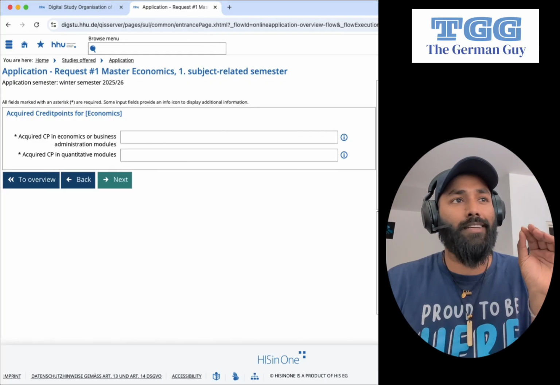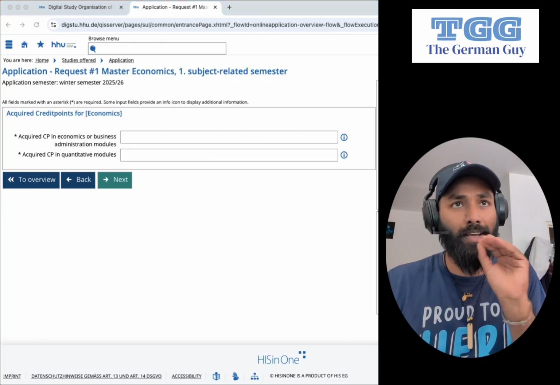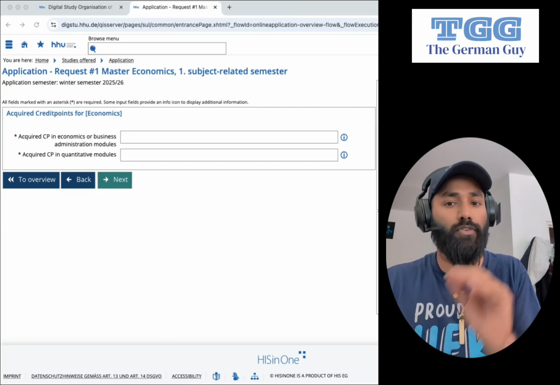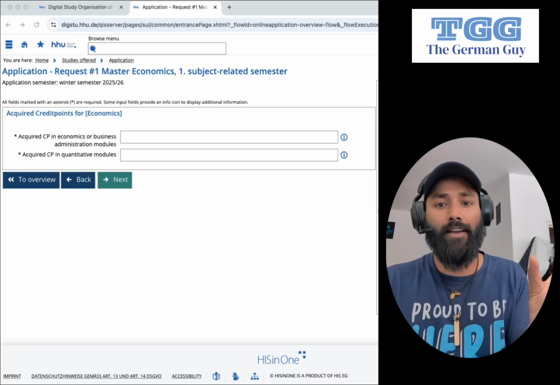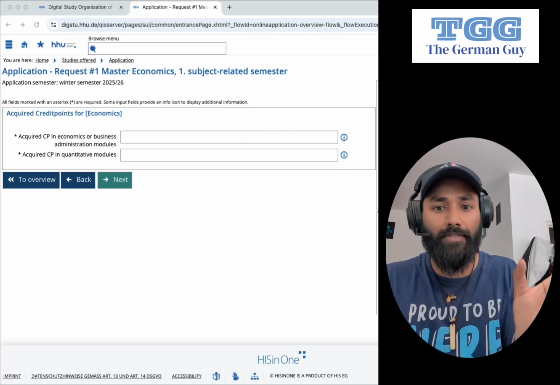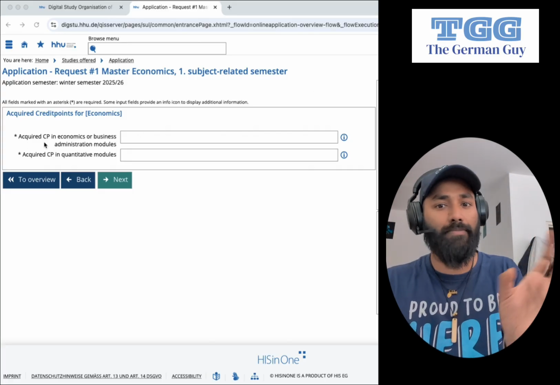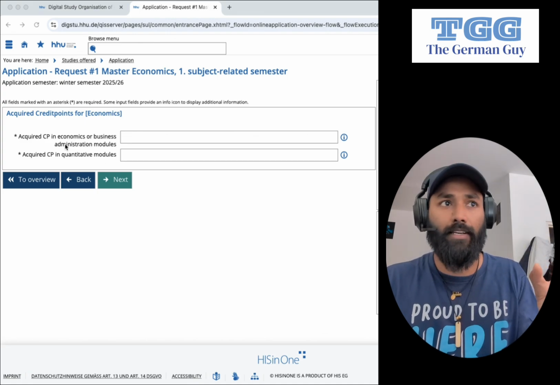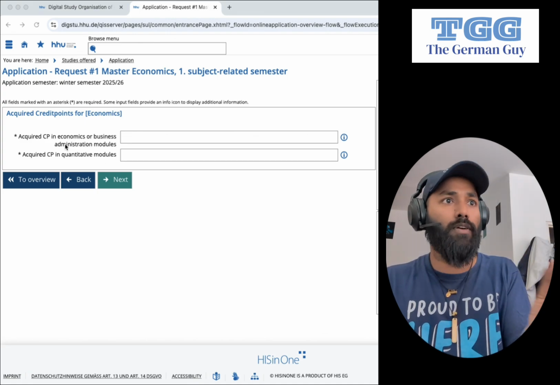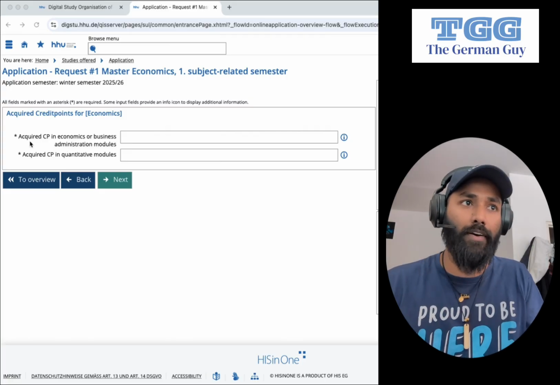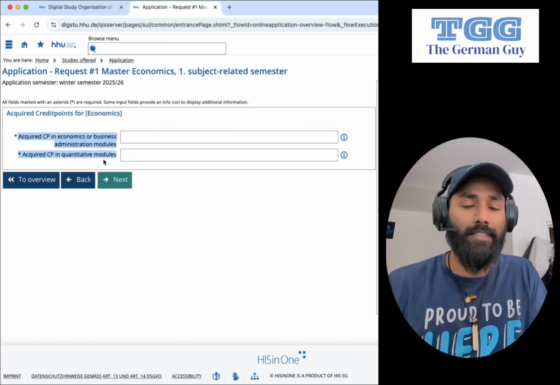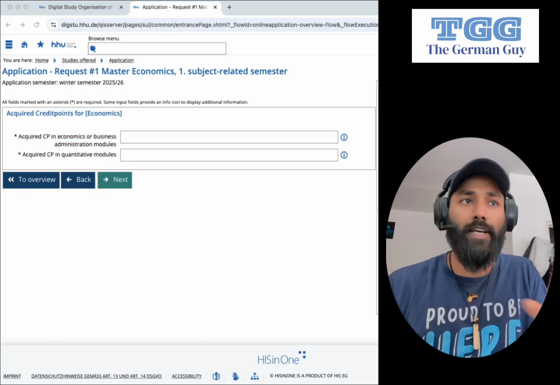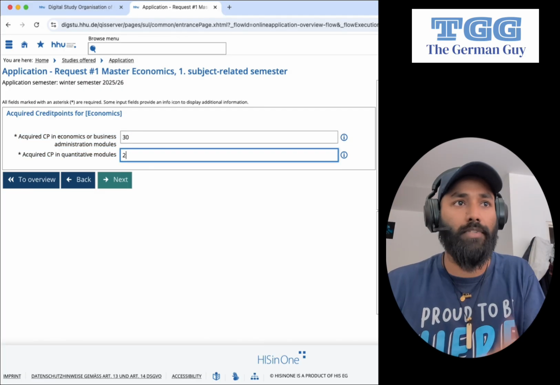It should not be exactly the same. If your module is somehow similar, around 60%, 70% similar, you can count that course in this category. So for economics, you can count, and for how many credit points you acquired in quantitative modules, I counted, I wrote, and then select next.